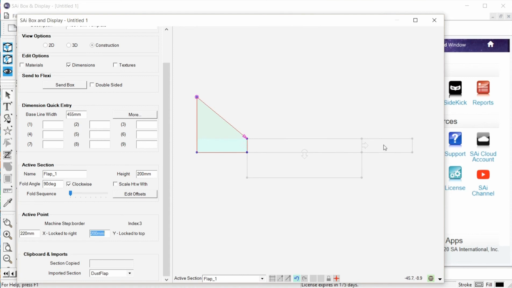Now I'm going to do the same thing on the other side, but keep in mind that this is my origin here in this flap, so I'm already 55 inches up. Now I'm going to show you a little trick here, because what I'm going to do is go to this point right here, and it's set to 0, where I want it to be 220 so it matches this size. And you know, I can figure it out, but here's an easy way to do it.